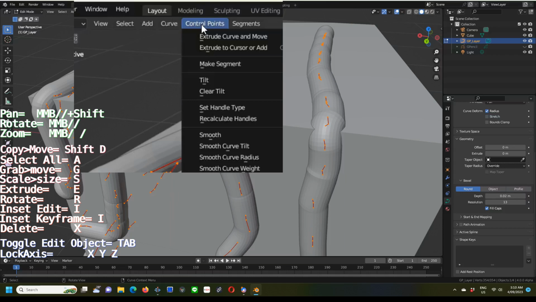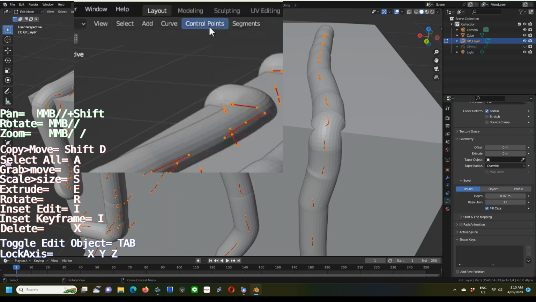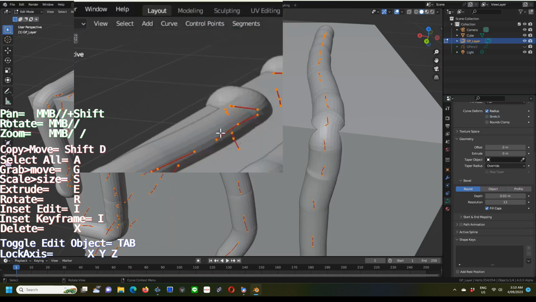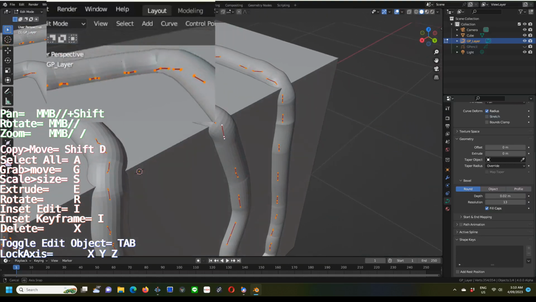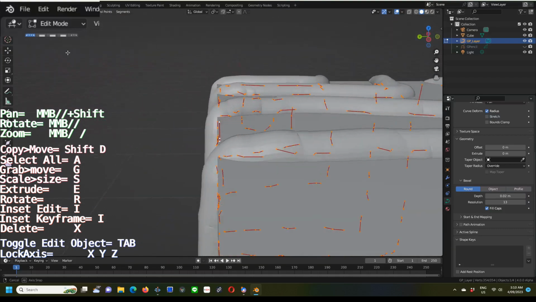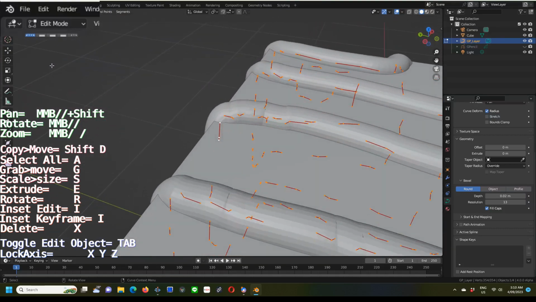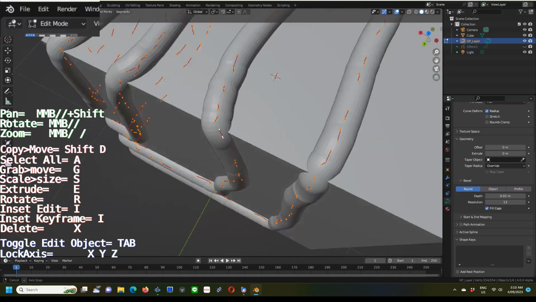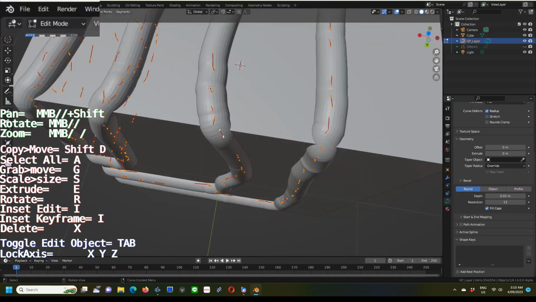Oh, you can also smooth your control points and smooth the tilt, smooth curve tilt. Just make sure that, otherwise they can get a twist in them. In this case there isn't one, but they're tools that you have at your disposal to try and take twists and stuff out of curves.